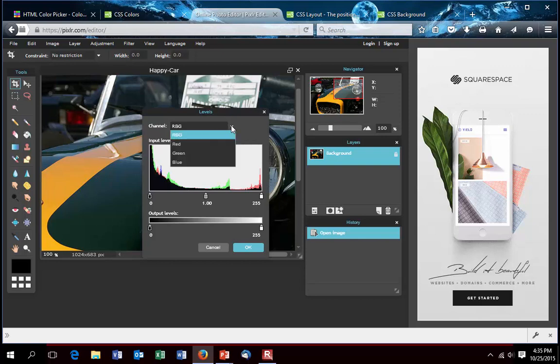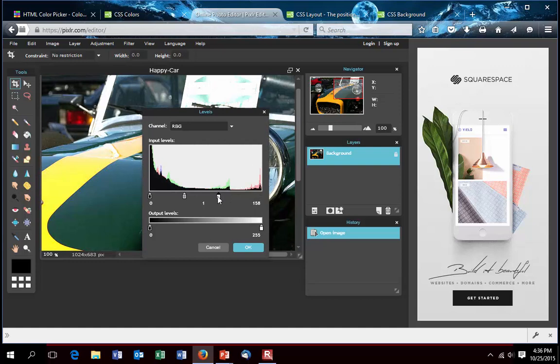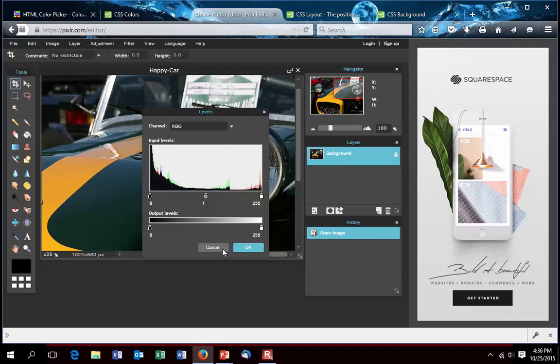Here we're looking at the RGB combined. You can look at individual channels, red, green, and so on. You can also manipulate, change the white point, and adjust the image. So there's lots of things you can do to edit an image.